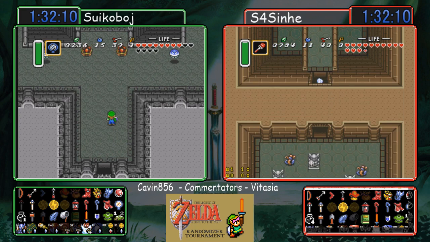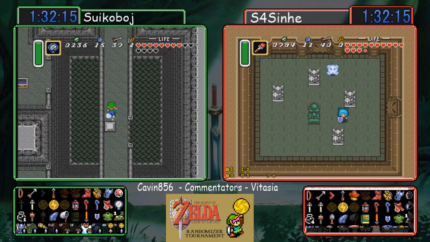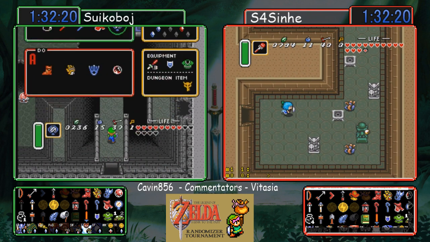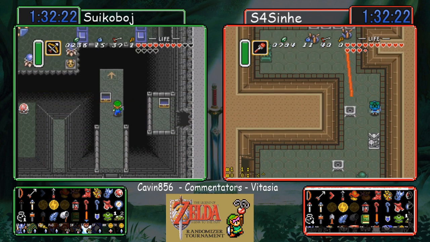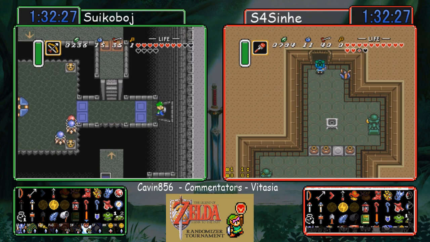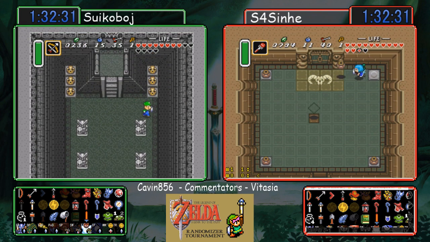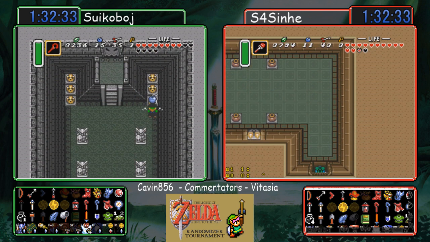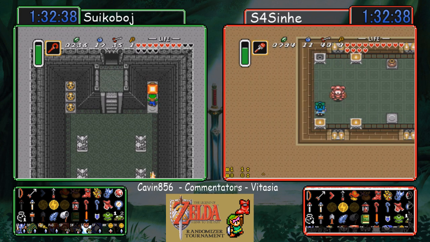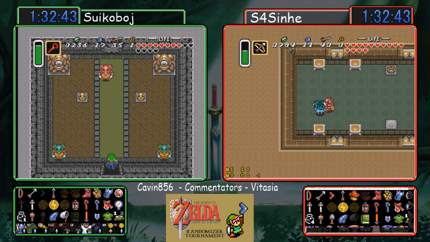It'd be interesting if we saw something like the Powder in Turtle Rock and Magic Bat having the Quake medallion, since Suikoboj hasn't actually gotten the mushroom yet and checked the witch, I don't believe. And if he checked the powder using the powderless glitch with the mushroom in Samaria, that could give him a huge advantage. Obviously a very slim chance, but a chance nonetheless. I think at this point Suikoboj needs any chance that he can get.